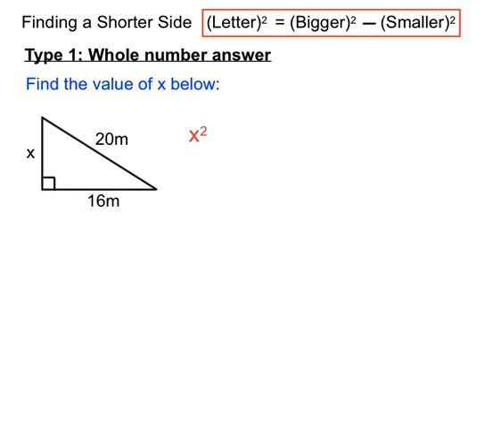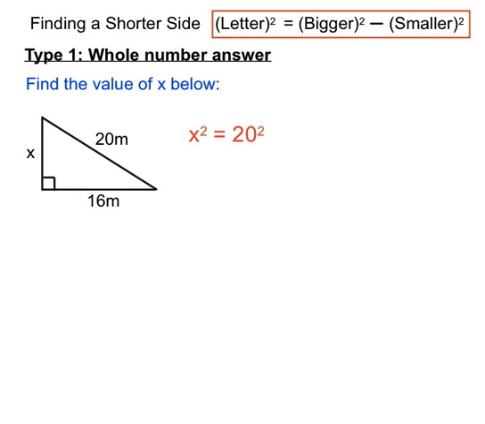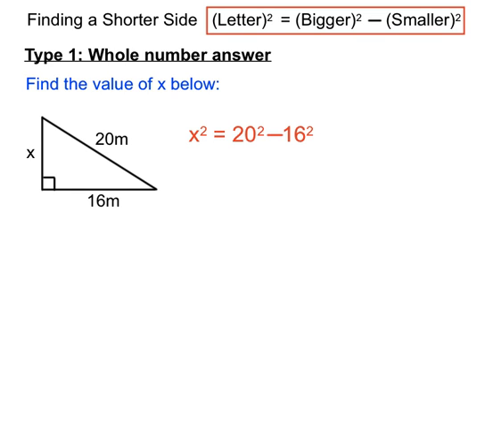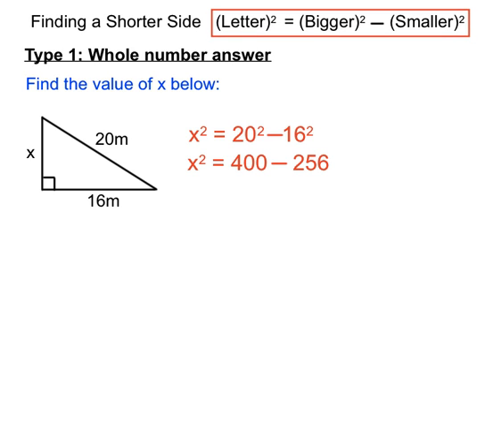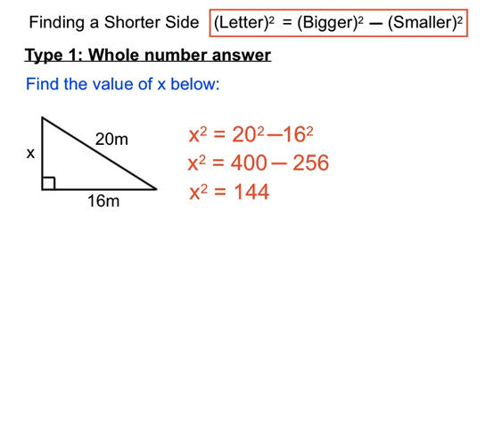So we'll start off with x squared—that's the letter squared. Now the bigger of the two numbers is 20, so we'll square it and put a minus sign, and then put the smaller of the two numbers and square it as well. So let's process that: 20 squared is 400, 16 squared is 256 with the minus in between. We'll do that subtraction and get down to x squared equals 144.